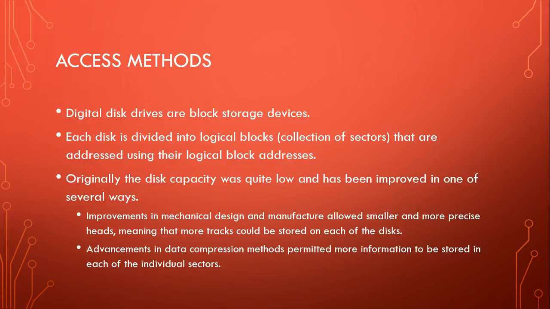All right, now obviously this has been improved in several ways. The improvements in mechanical design and manufacture allowed smaller and more precise heads for reading, which means that more tracks could be stored on each of the disks. Because the heads are small, the tracks could be finer. And the advancements in data compression methods permitted more information to be stored on each of the individual sectors.